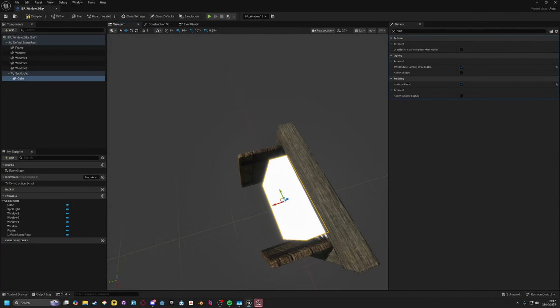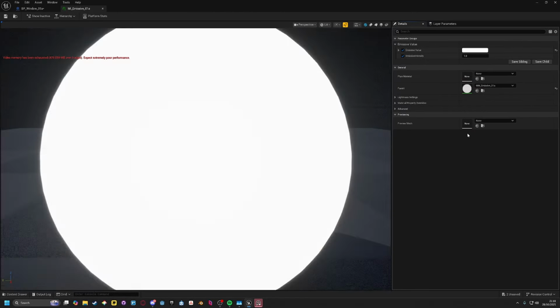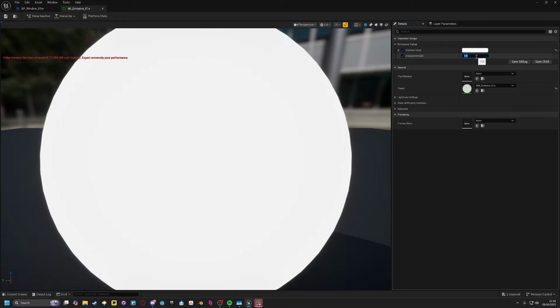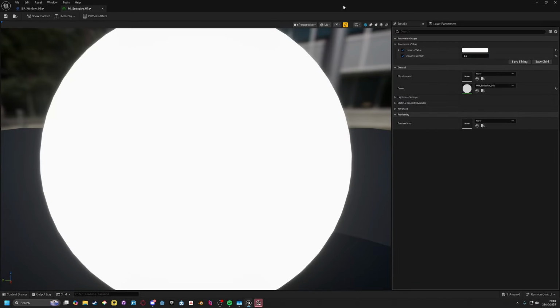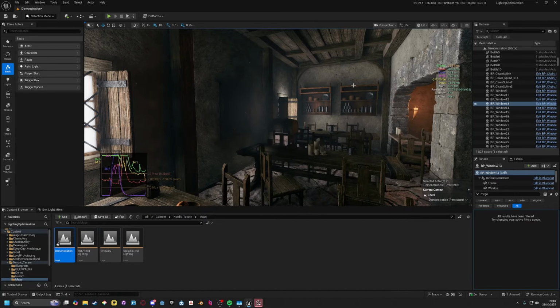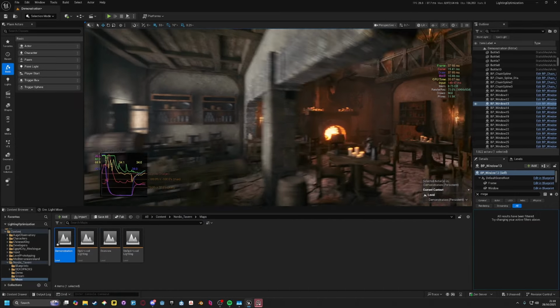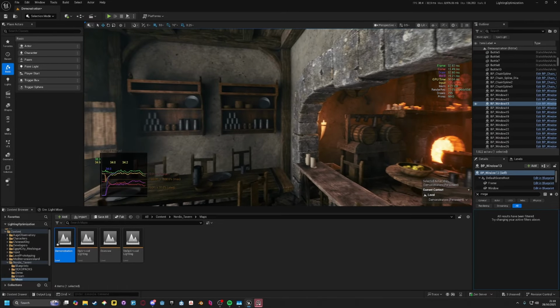Let's make this a bit brighter too. So this 3 won't make much of a difference, actually. Now, here we are. As you can see, it looks okay, but the definition is lower.